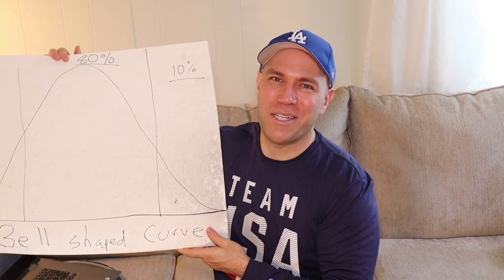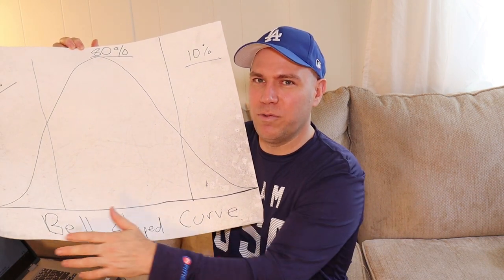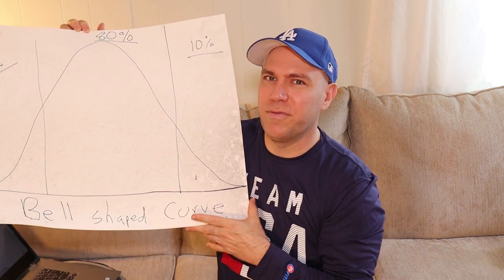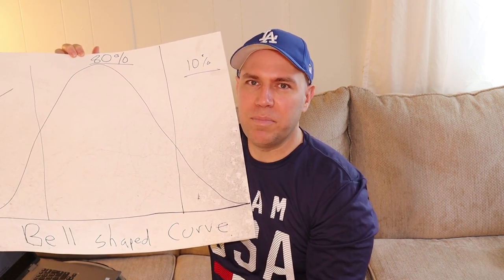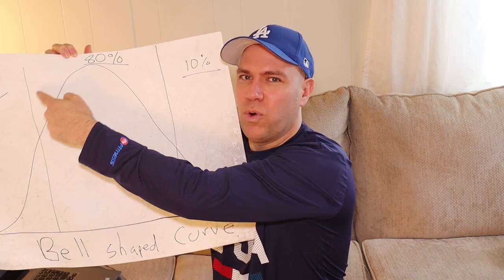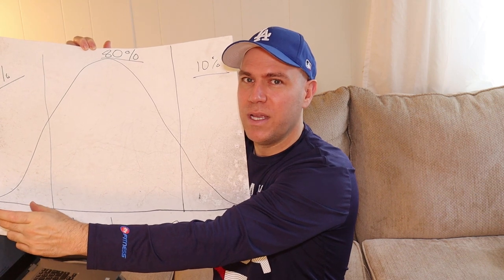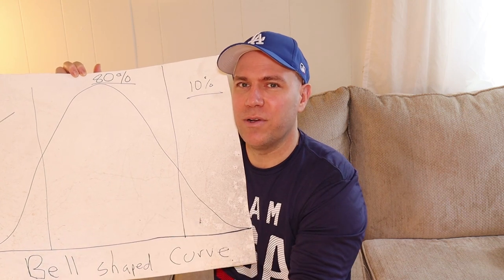I really like teaching, so this is the bell-shaped curve. I was cleaning out a property last night and I recycled this piece of paper — I thought it would be perfect to demonstrate it. This bell can relate to anything, but in this case we're relating it to the human population. There are about 7.5 billion people in the world, so let's simplify and say there are 100 people. The top 10% are the top successful people, then you have 80%, then the bottom 10%.